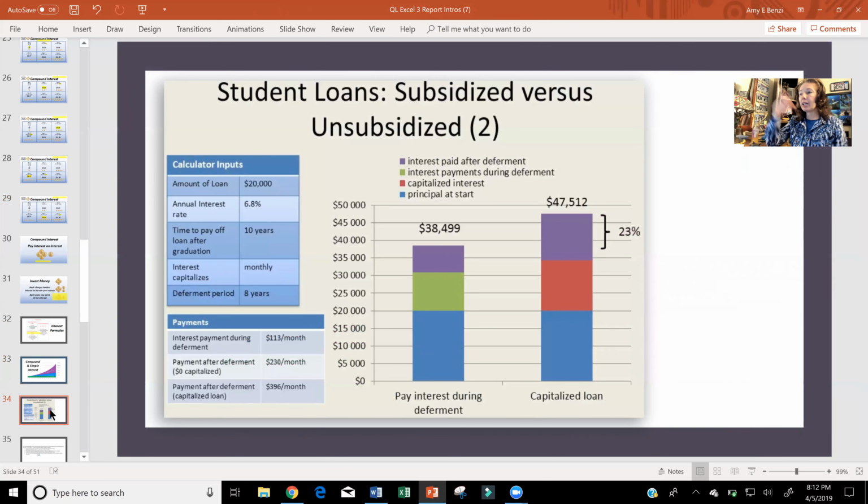Now, when we do our Excel scenario, at the very end, we're actually going to talk about student loans. What is a subsidized versus an unsubsidized student loan? We find that a lot of folks are taking student loans but don't know the difference here. So we're going to get that figured out so you will know exactly what to ask for when you deal with your student loans. I'm not going to explain this chart because I feel like it's explained much better when we do it in Excel. I just wanted to show you that we're going to be looking at that.